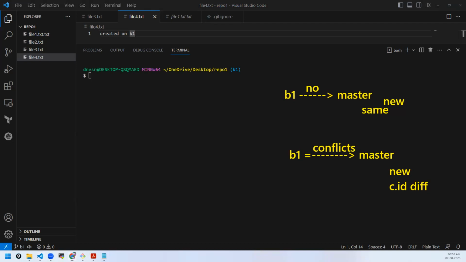In vice versa, will there be no conflict? If we are on master and committing, the same concept works whether you are merging from master or from a child.